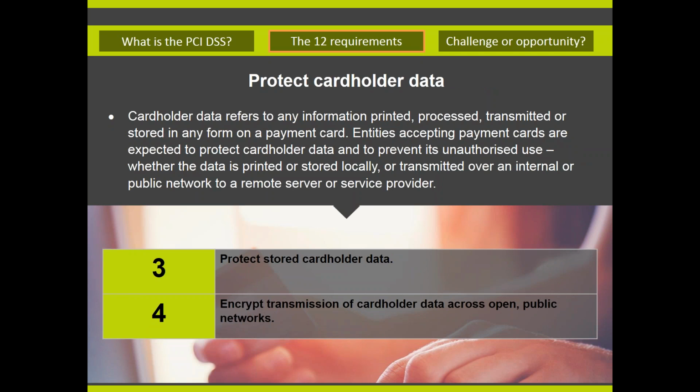The second goal is to protect cardholder data. So this section of the PCI DSS contains provisions regarding the use of effective security controls for the storage and transmission of sensitive card data. And requirement 3 is looking at that cardholder data at rest. You need to know where your credit card data flows from inception, where it traverses a network, where it resides and where it ends up. As you can follow it through, you can then make an assessment and a judgment as to where that cardholder data is.